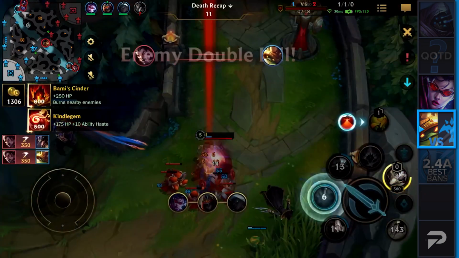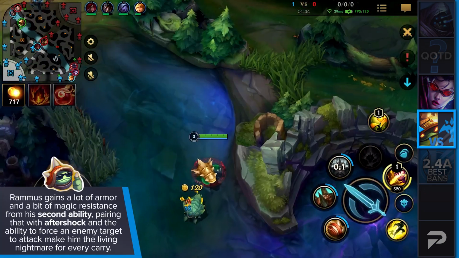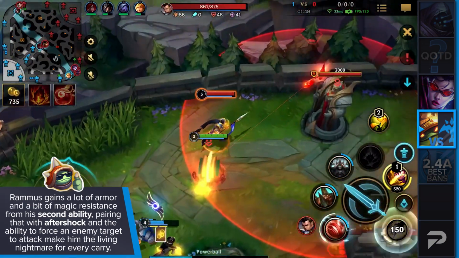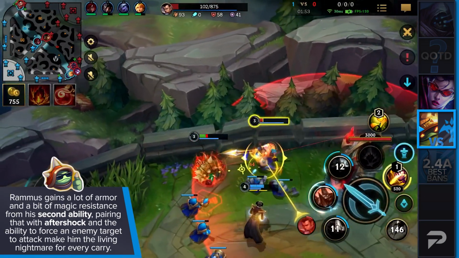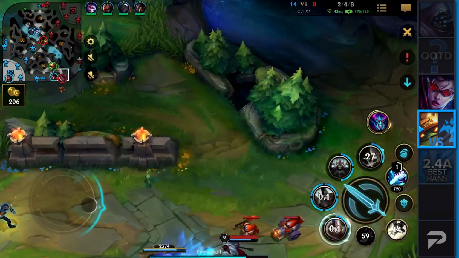As you all know, Mr. Ramus gains an absurd amount of armor and a bit of magic resistance from his second ability. Pairing that with Aftershock and the ability to force an enemy target to attack him make him the living nightmare for every carry. So you shouldn't be surprised when this guy just rolls at you and then jumps on top of your head. And then there's only one thing that's waiting for you: death.